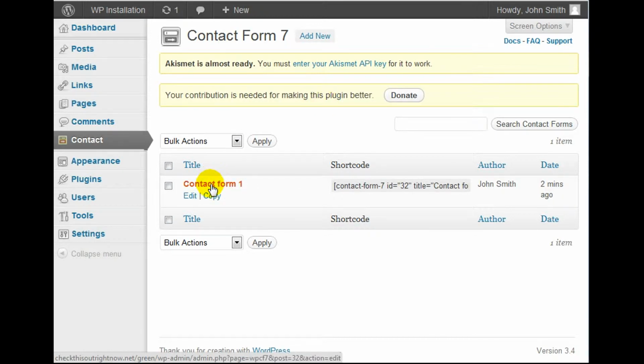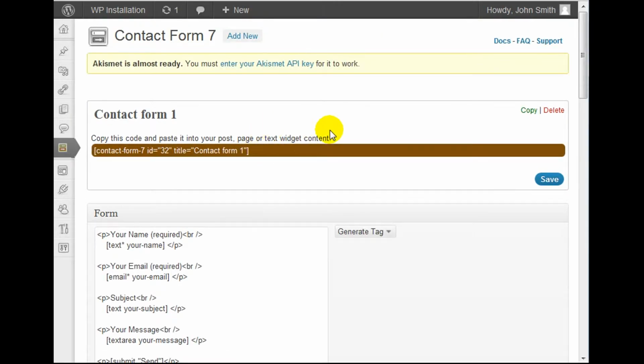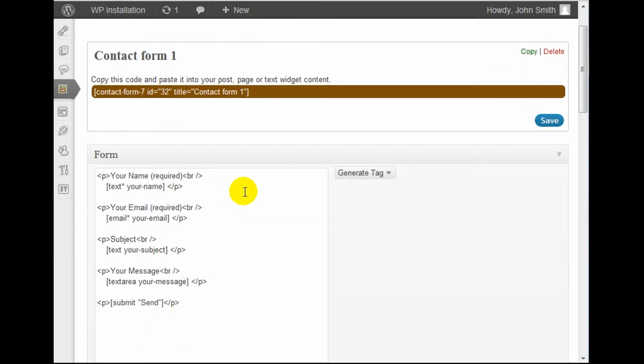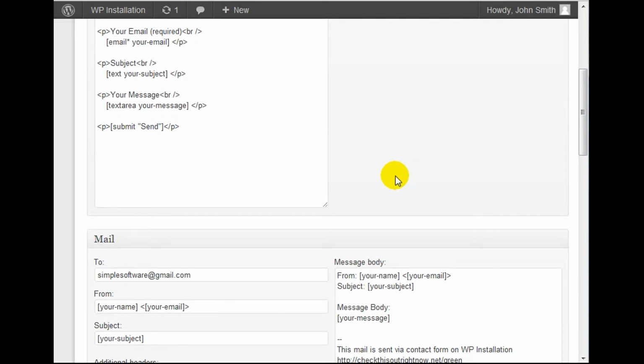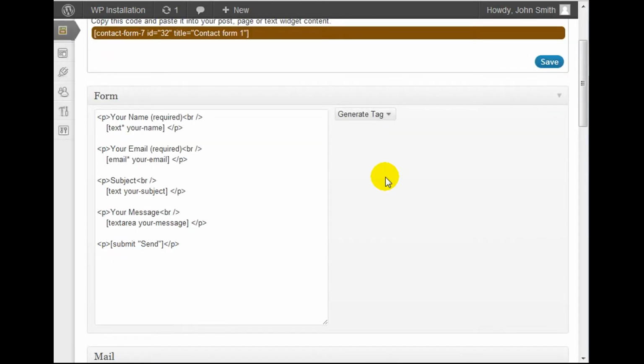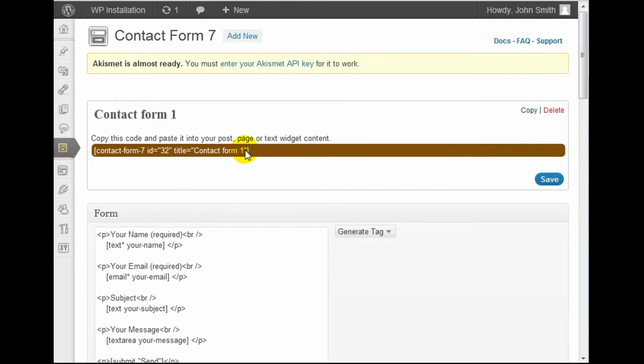So currently there is by default a contact form here. If I click on edit here, before we actually talk about the form itself, I do want to talk about the settings. Basically every time you create a new form, Contact Form 7 will give you what we call a shortcode.